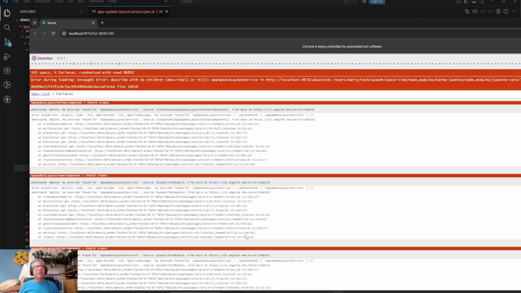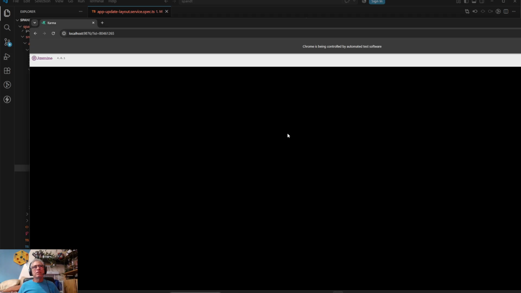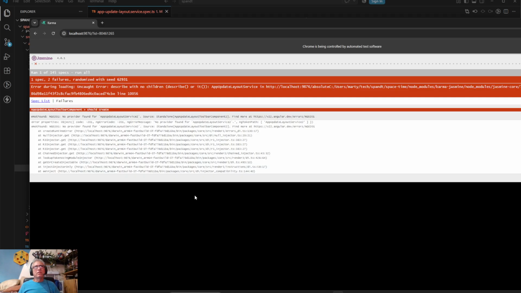We still have 4 failures. So this is an app layout toolbar component. What happens if I click on this, I wonder? I don't know. That was weird.